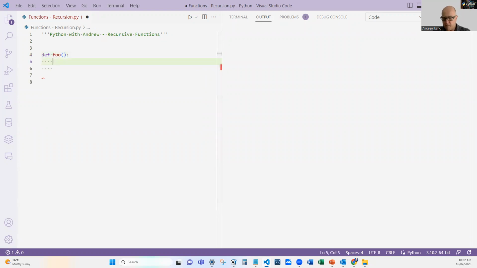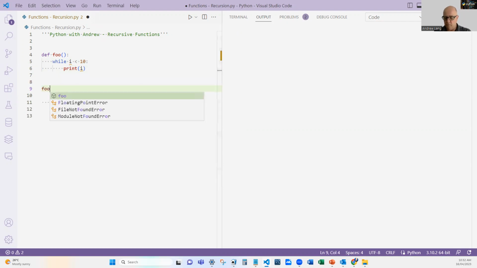If I was doing this with a while loop, for example, while i is less than 10, print i. If that was my function, and then I called foo, I just made that name up, and I run that, what do you expect to happen? Well, it's going to go forever because i is always less than 10.